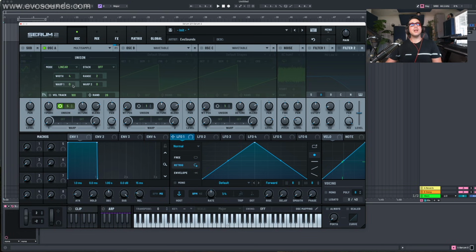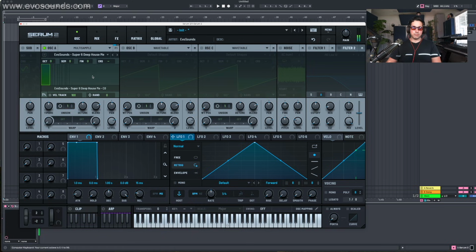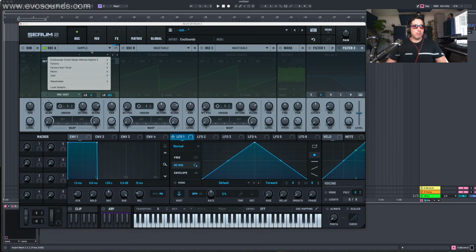We can have the warp change here. So if we add a filter, we can have some of these sounds fat as fuck.